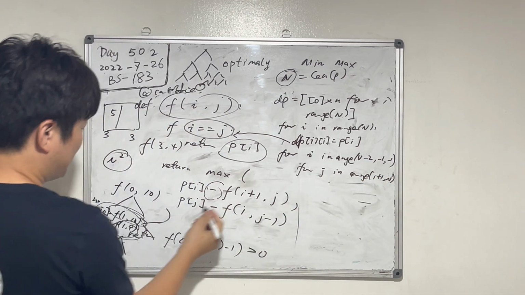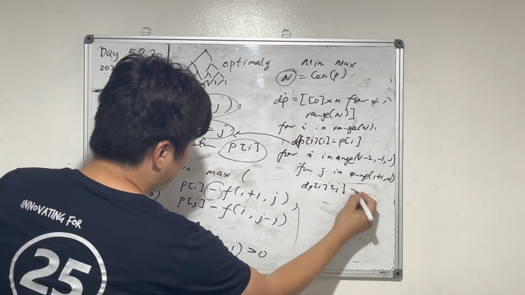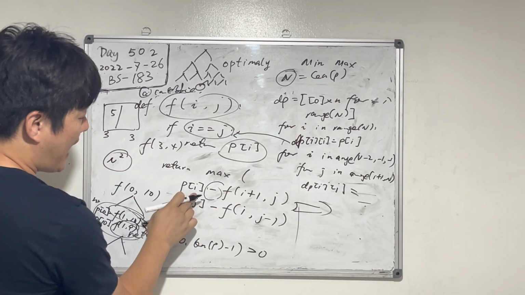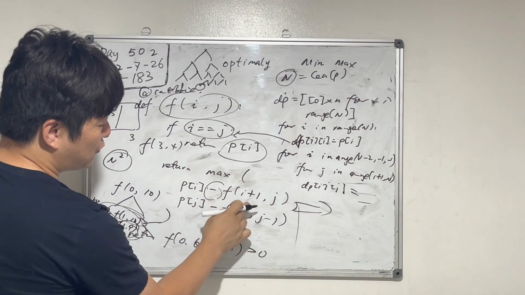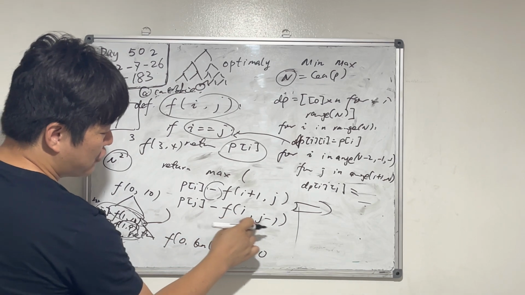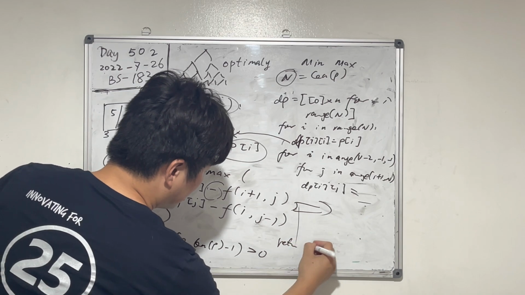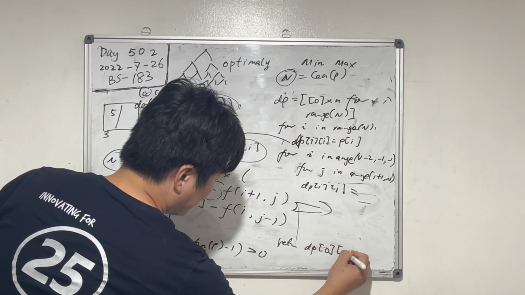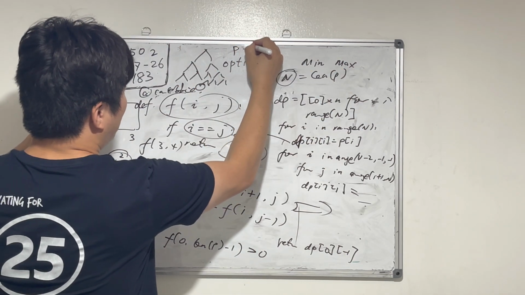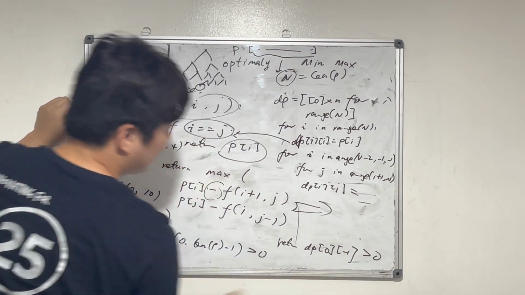So now we just have to do this. So dp[i][j] equals, basically, it is the same: max of p[i] minus dp[i+1][j], or p[j] minus dp[i][j-1]. So this expression is the same, and then at the end we just return dp[0][n-1]. So meaning that we are given the entire pile of bananas. We want to find out the score if it's bigger than 0, right?